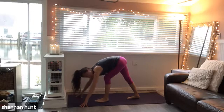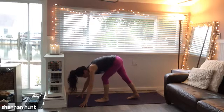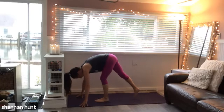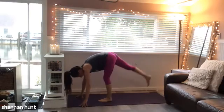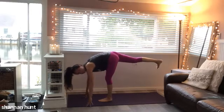And then let's start to come into our supported warrior 3. So the weight is going to come into the left foot. You're going to slowly start to play around with lifting that right foot up off the mat. And again, that could just mean kind of lifting the toes up a little bit if that feels like enough of a balance. If you're up for it, that leg can lift up a little higher, flex through the bottom of the right foot wherever it is.